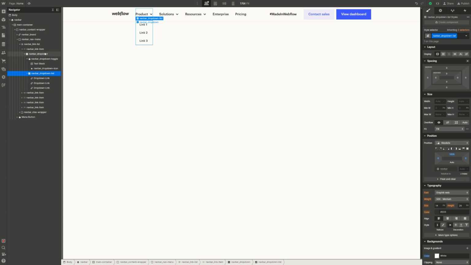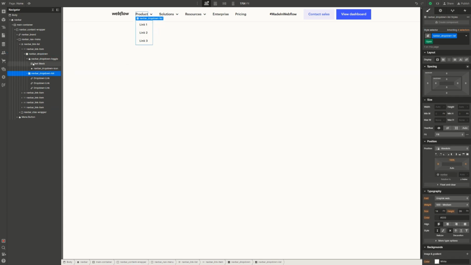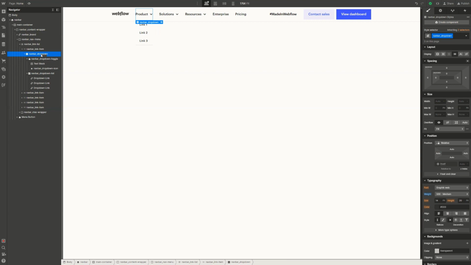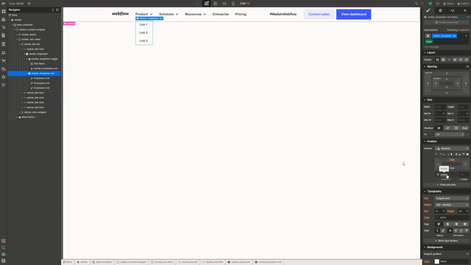And we can do that by simply, by the way, usually you see the reference element here under position, under the position drop-down. We can see that here it's written relative to, and it says navbar. But in this case, it's not true, and we can clearly see it here. And also because anyway, this is how absolute positioning works, and because the navbar drop-down has its position set to relative and it's the parent of the drop-down list, then the navbar drop-down will be the reference element for the absolute positioning of the drop-down list. So yeah, anyway, in this case, this information is not accurate.